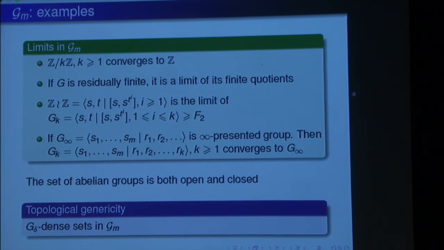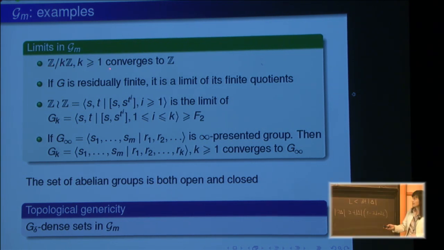Probably it will help you to understand why this is such a distance. So these are cyclic groups, for example, the first example, very easy. This is a cyclic group, right? And I say that in this space it converges to Z, which is a little bit strange, right? But what is a cyclic group? On the level of the Cayley graph, it is some cycle, right?